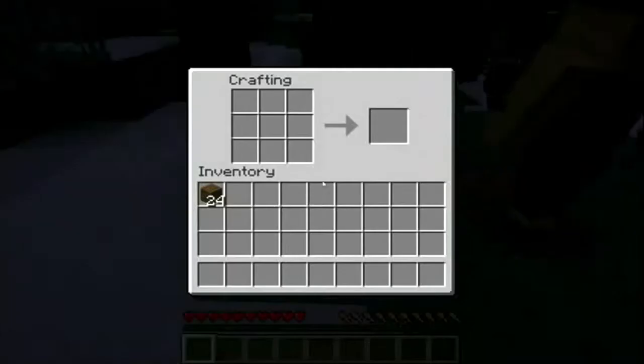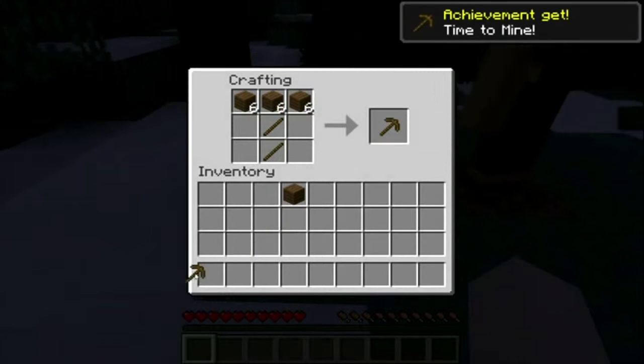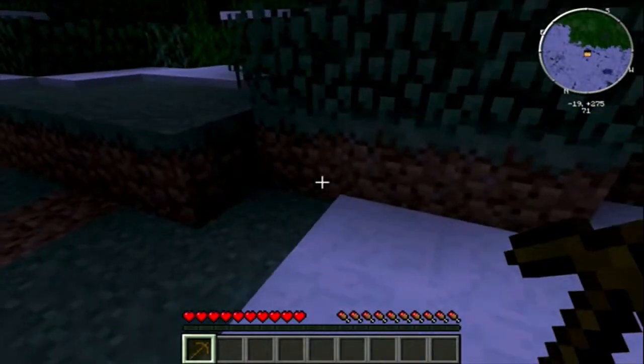Okay, so it's right here. I'll make an axe. Not yet. I'm gonna make a pickaxe first, so that I can get the stone. I'll get a stone so we can make more tools.